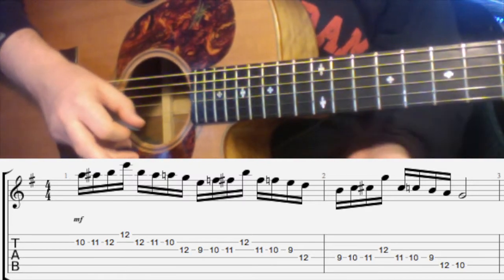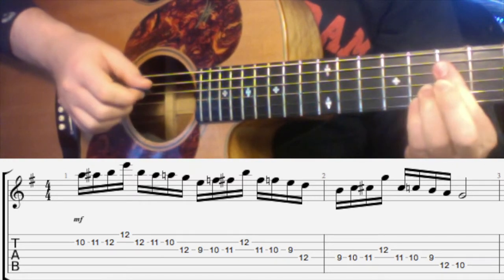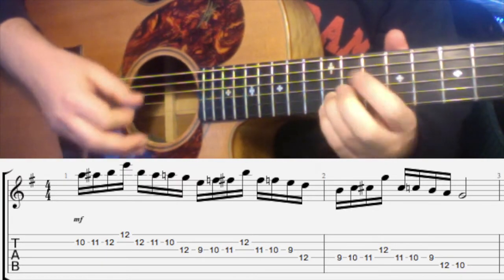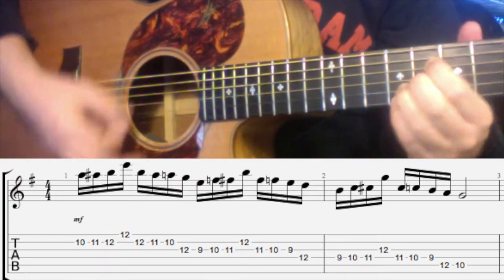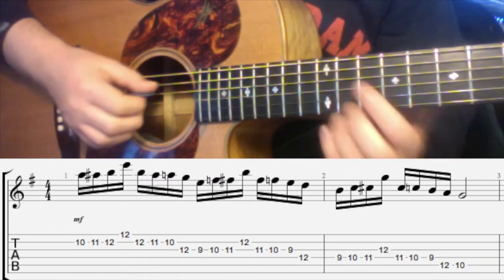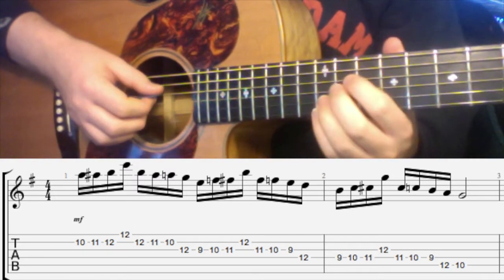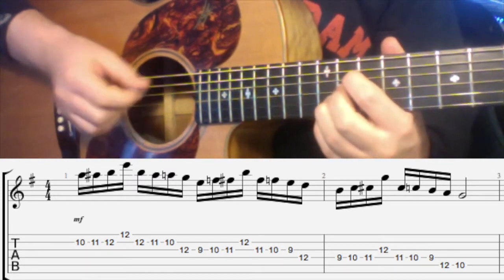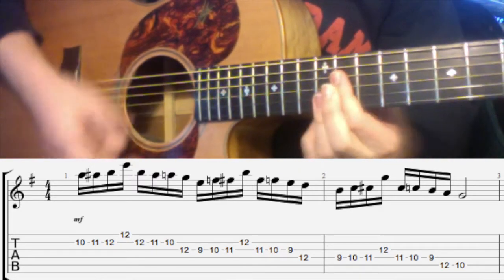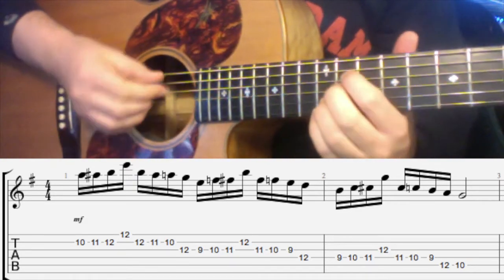And then come up with ideas. For example, if you would play this — which is frets 11, 11, 12, 12 — on the piano it's really hard. So when a piano player plays this, he thinks he's doing great stuff, and it sounds really cool. But on the guitar, maybe as a guitar player you're not aware that this sounds really cool because it's so easy. Make use of this advantage of the guitar, I would say.